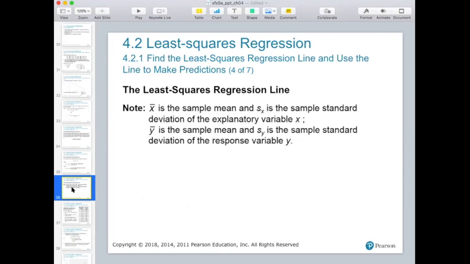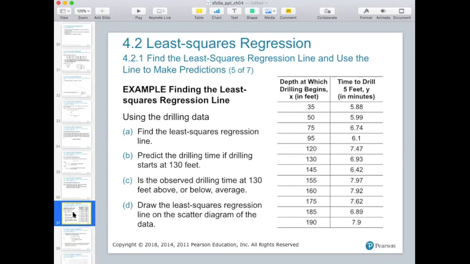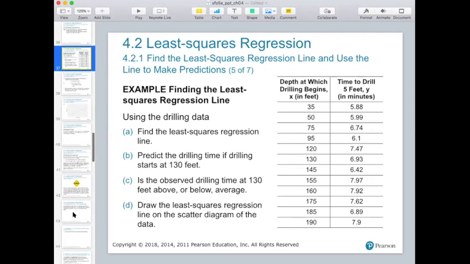So these are just some explanations showing the difference between your x variable and your y variable. We know we're dealing with two variables in this case. So let's go back to, we will finish with this and I'll take any questions that you have. And this will cover chapter 4. The only thing left are one more example and some summary things. Let's go back to the data that we had and find the least squares regression line. So we've already done that.